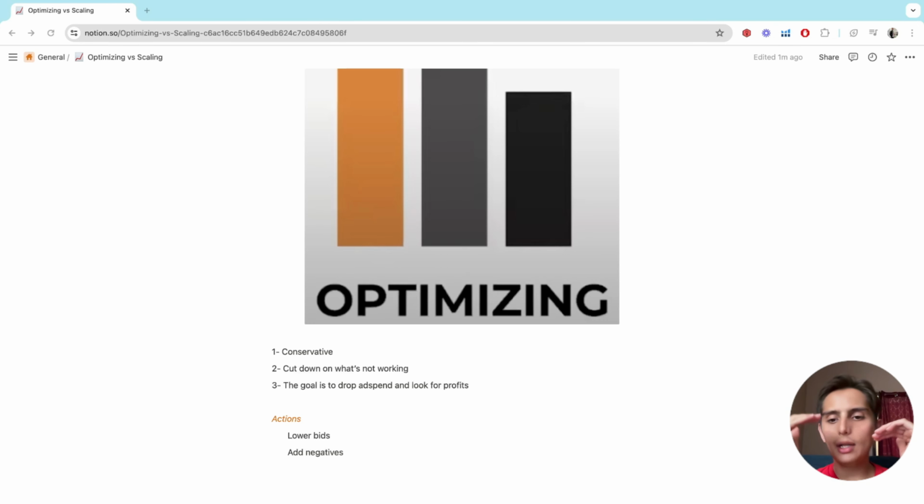I'm just gonna explain one more time really quickly. On the lower bids, if you're bidding 80 cents of a dollar on one word, you're gonna be conservative. So you're gonna lower it 5 cents, 10 cents. That means you're gonna bid 75 cents, 70 cents, 65 cents if you're lowering 15 cents. So that's basically what it means.